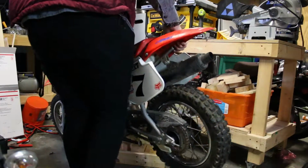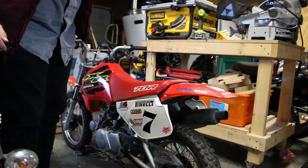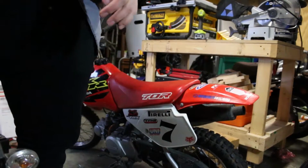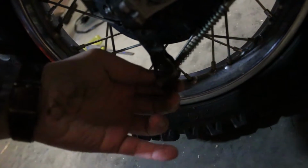Alright, the back tire's on and it's time to finally pull it off its stand after all this time. There it is. Alright, all that's left to do is put the rear brake cable back on. It goes right here. Just needs to be run to right there.